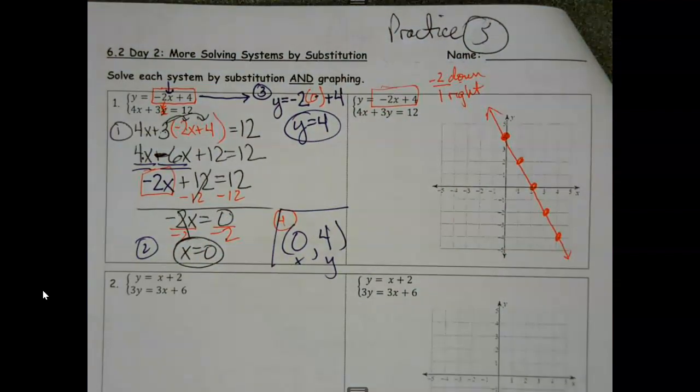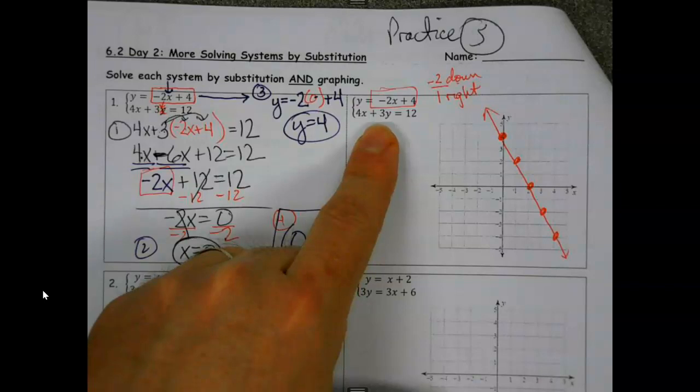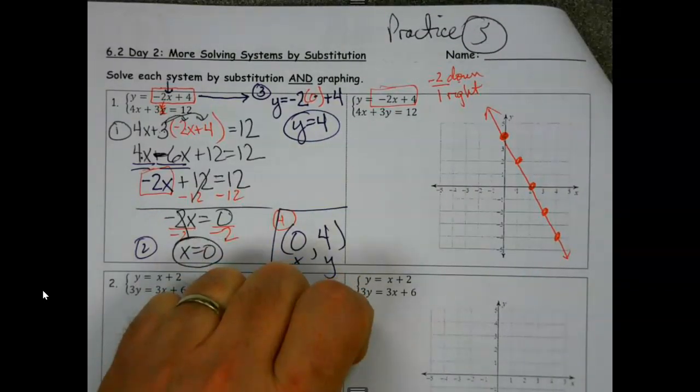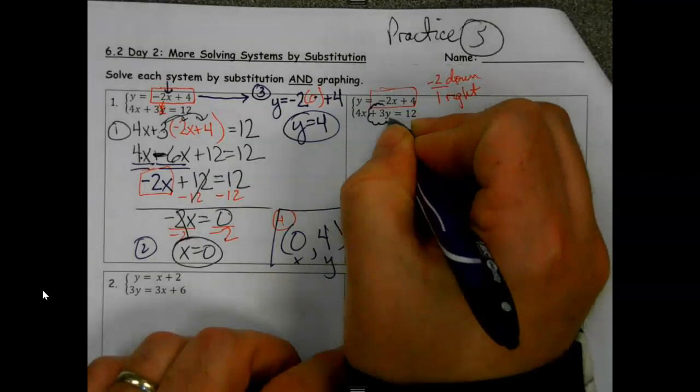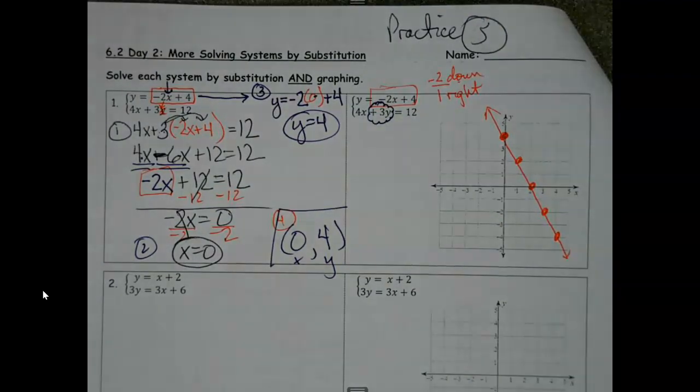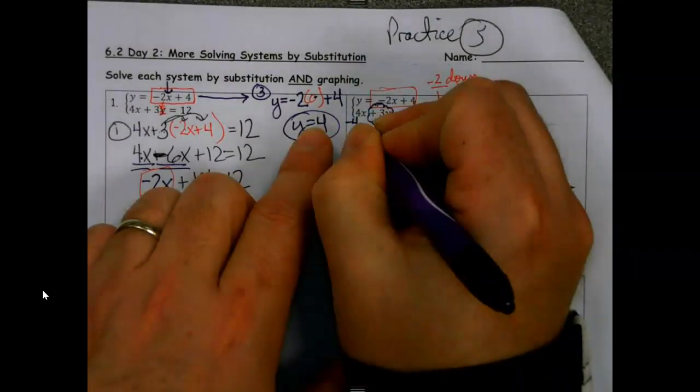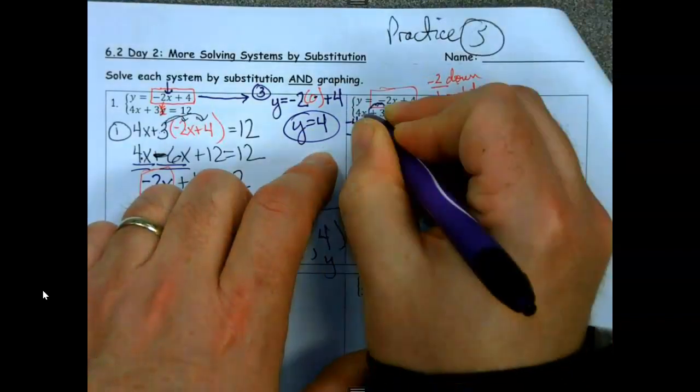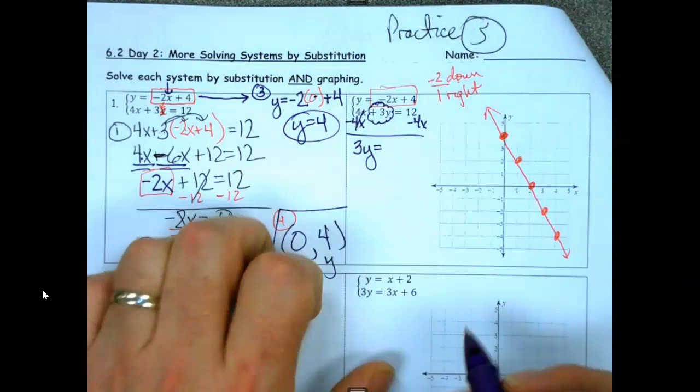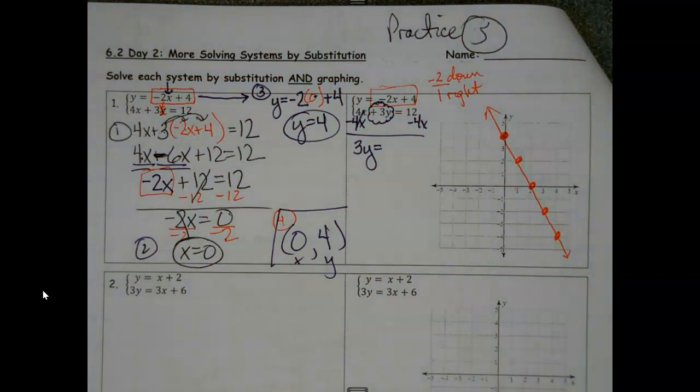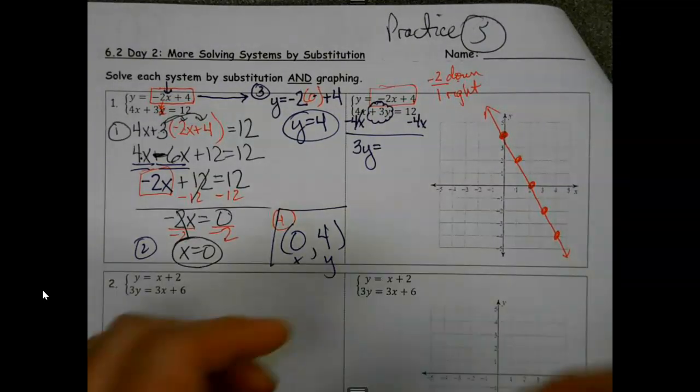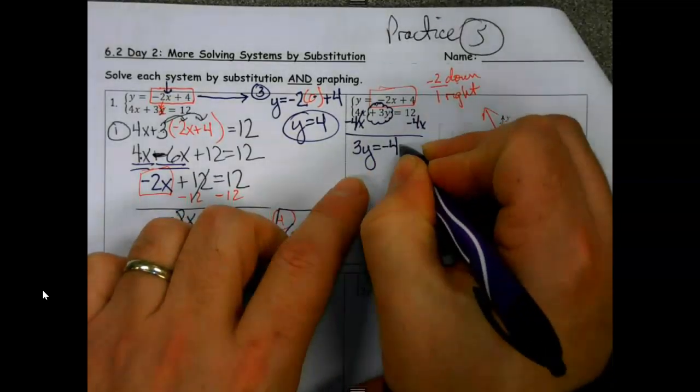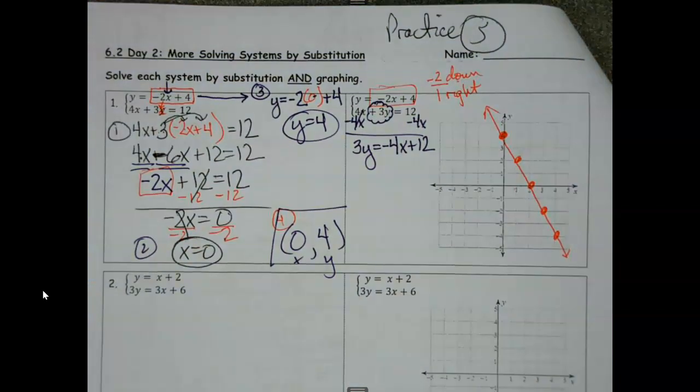Here comes our twist. That's not ready to be graphed yet. Y isn't by itself. So my first goal here on the second one, I need to get my y term by itself. So we're going to undo that positive 4x. When I get over here, a couple things to note before I write the next step. This has x and this doesn't. I can't subtract those and call it 8x. It will not work.